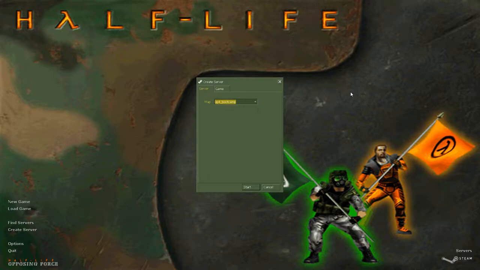And if you know anything about the deathmatch mode in Opposing Force, you'll know that by default, three of the maps from Half-Life, Boot Camp, Data Core, and Gasworks, came with the game. So I'm just going to get those out of the way real quick, and then we'll get on to the actual original All-Star Deathmatch maps, they're called.